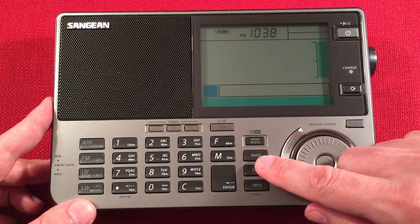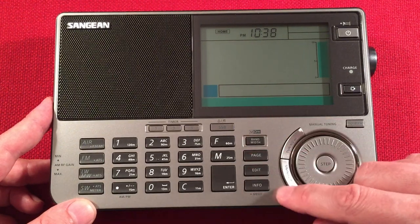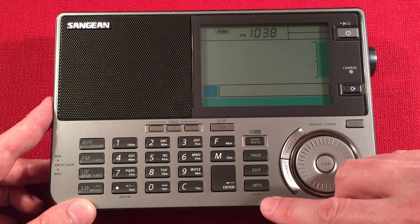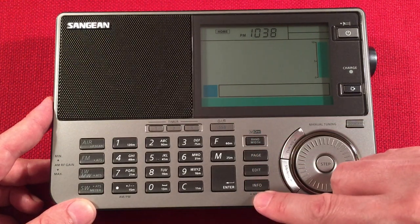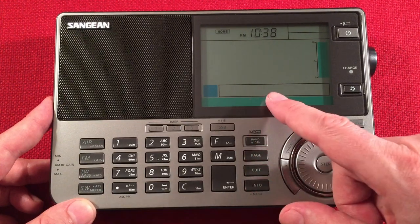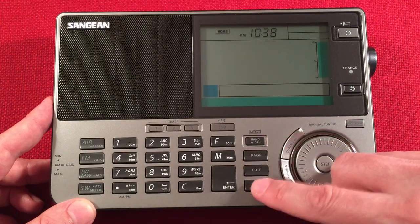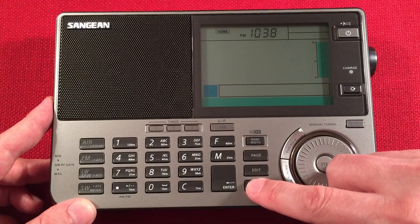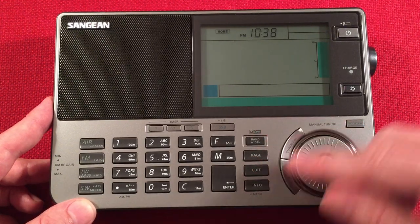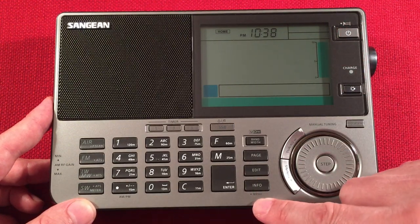So below it, we have the page function, so you can switch your different pages. So you'll have 3 on medium wave. Edit, so you can edit each name of the preset you're on, which I did. I like to do that. It's fun. Info button. This info button will show you signal strength, signal noise ratio, memory bank you're on, I believe, and RDS information if you're on FM. This is handy, definitely for showing your signal strength, even though you have the meter on the side. So I tend not to use it too often for signal strength.